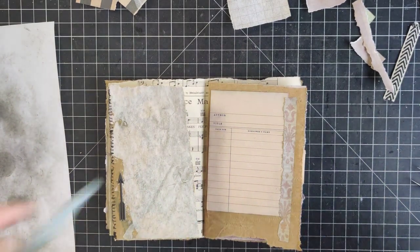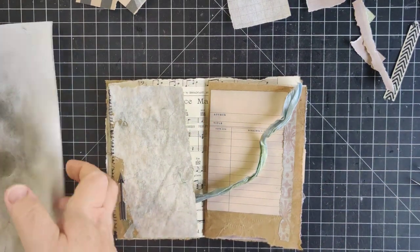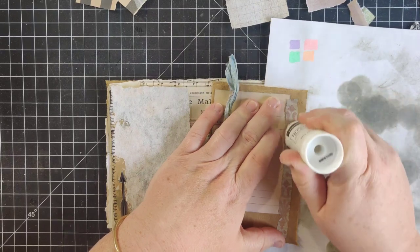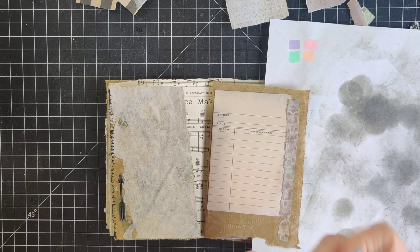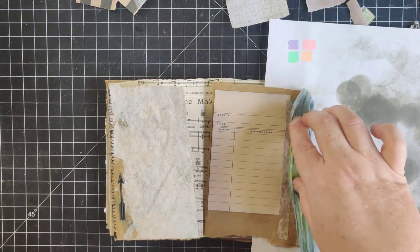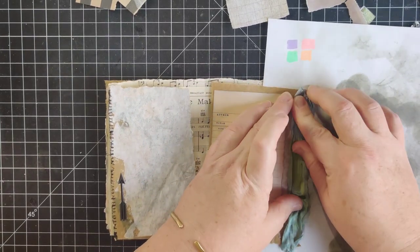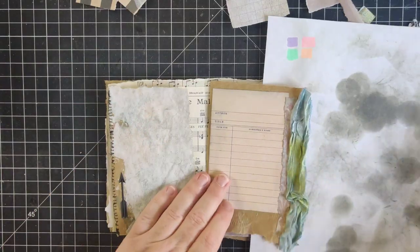Okay. So, what I tend to like to do, I'm gonna stick this down there just to protect my other page, is I'll just put some glue stick down first and then kind of arrange this how I want it to be. Like so. And we can scrunch it up here and there to make it kind of more ruffly. And then I'll take this, yes, perfect, to the sewing machine.